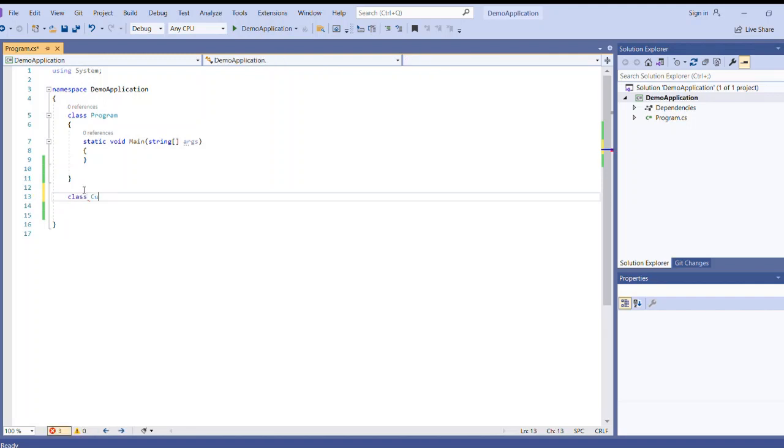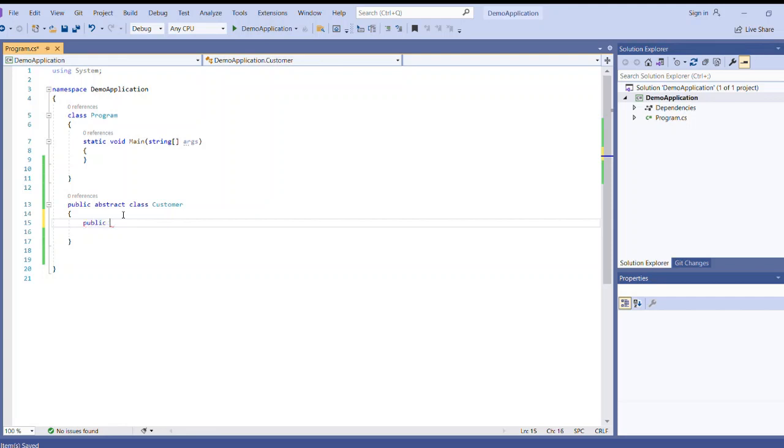And this customer class I will make public and also an abstract class. So now that this class is abstract, it can have both abstract members as well as non-abstract members. If it has a non-abstract member, we can declare a body.